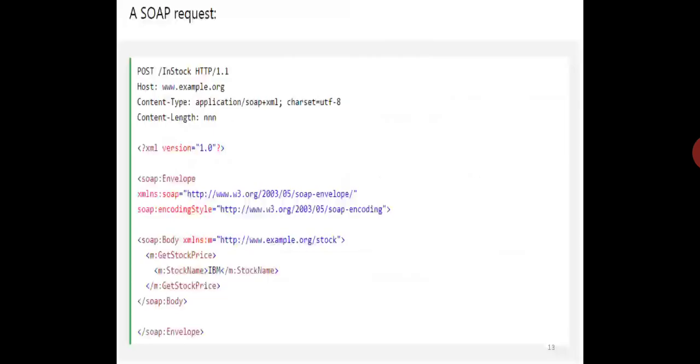This is an example of a SOAP request. In that, the content type header of a SOAP request and response defines the MIME type for the message and the character encoding used for XML body of the request or response. And the content length header specifies the number of bytes in the body of the request or response.